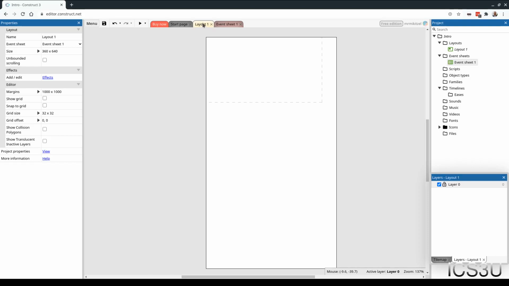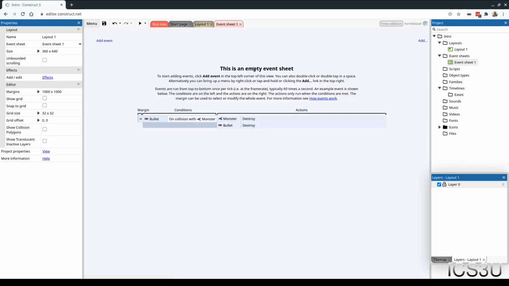So you've been already in layout. If you click an event sheet, this is where you have an empty event sheet. You can put events and make those events part of the objects that you have. So maybe you have a main character on your screen. You want it to be able to move around. You want it to be able to jump. Those would be all considered different kinds of events. And you can have up to 30 events in your game, I believe, in the free edition, and that's enough for what we're doing.